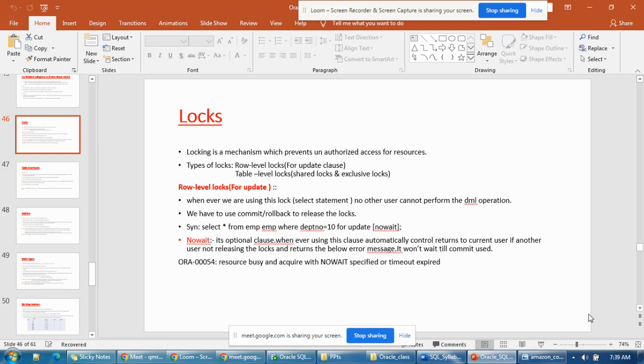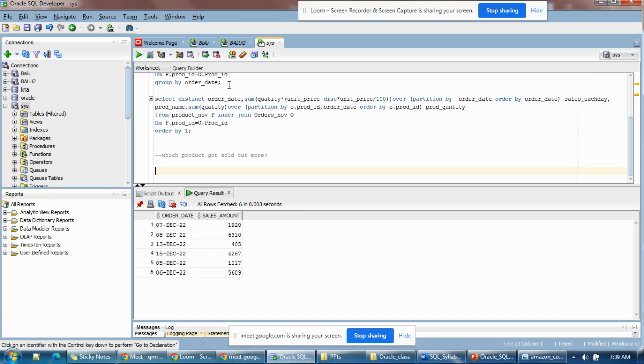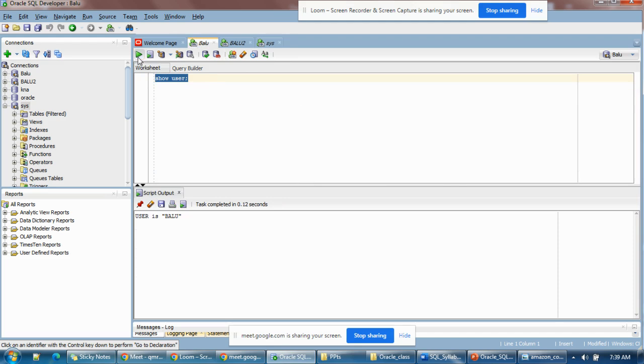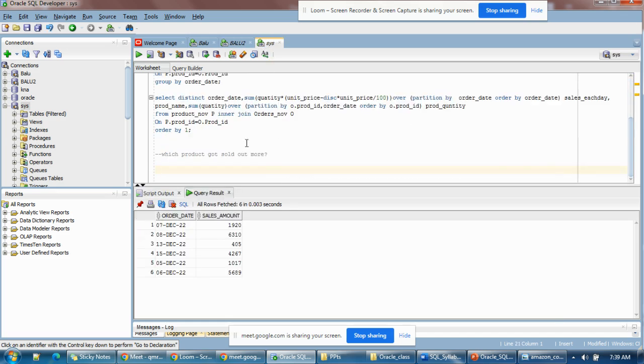Let's see practically. For that I have used different users. One is Balu user, another one is Balu 2 user, and I am also using sys user.